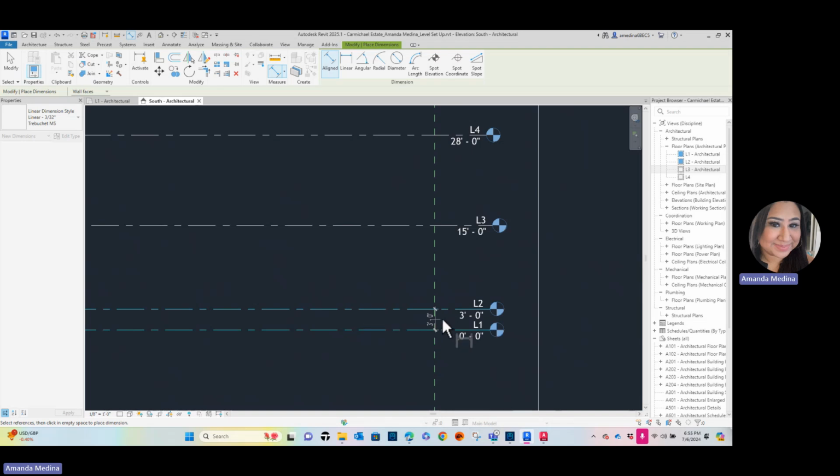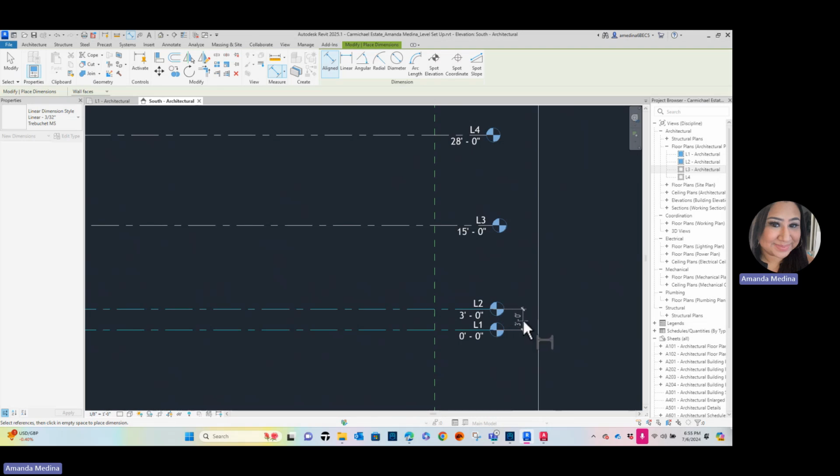So what you have to do is drag it off to the side and just make it a nice habit of dragging off to the side and making the project legible, just in case you have to share your file with anyone. One, make it easy to read for your professors. Two, make it easy to read for anyone you're working on a project with.